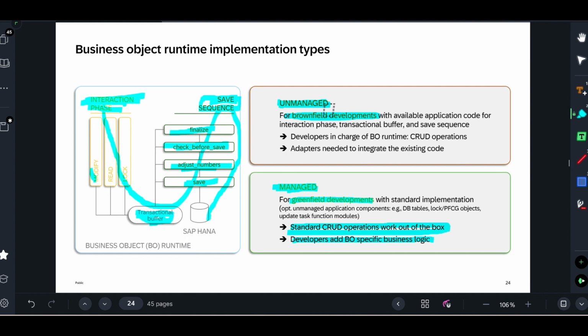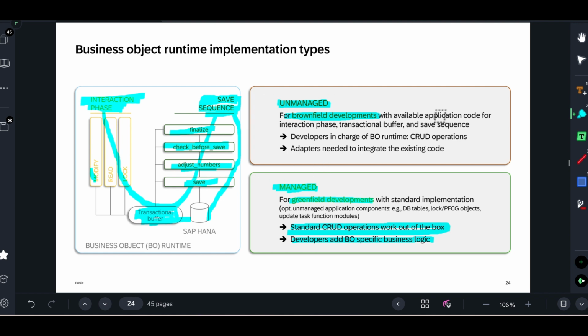Anyway, if you are going with unmanaged also, you will create business services, data services and everything. So this will be called again from your RAP and the RAP BO. The RAP BO will be calling your old logic, and it provides the data based on that. Likewise, the transaction buffer should definitely already exist. Your existing code should have this format: it should have the interaction phase properly, the transaction buffer working, and the save sequence phase as well, storing the data to the DB. So everything should already be there. If not, then you definitely have to restructure your current logic in terms of this.